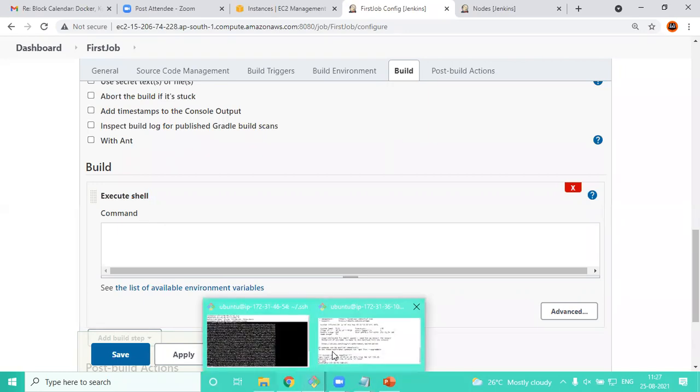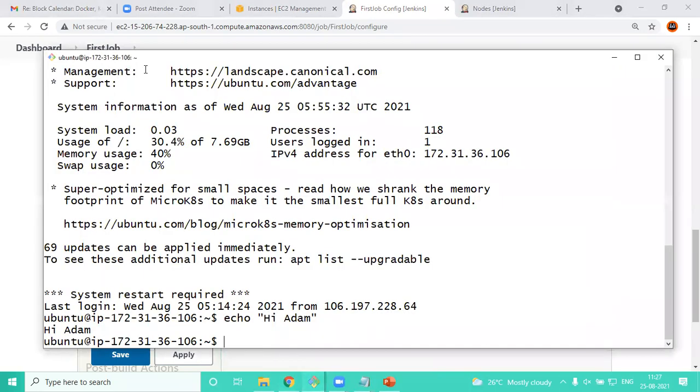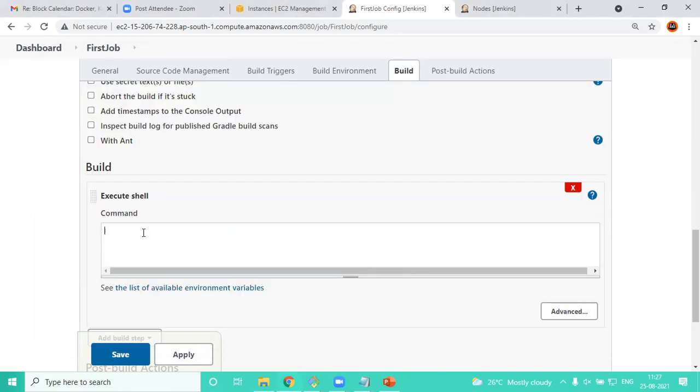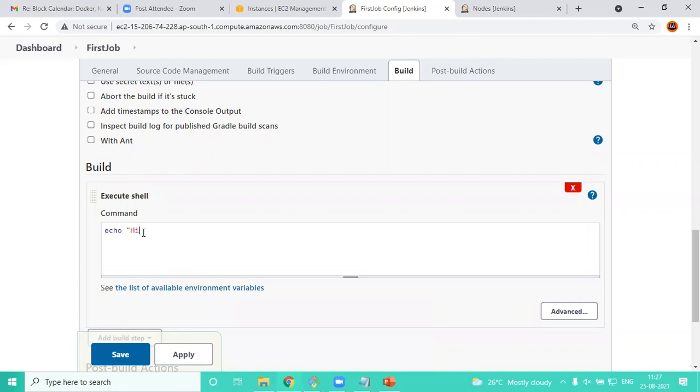So the equivalent of what you would have typed by opening a screen or a console is what you are telling Jenkins to put here. Whatever command you wanted to run, the same thing you can tell it here.